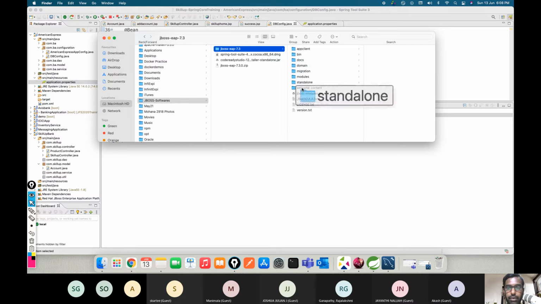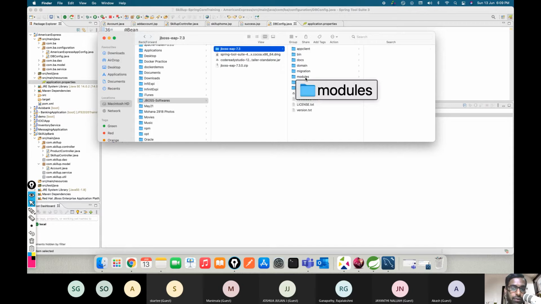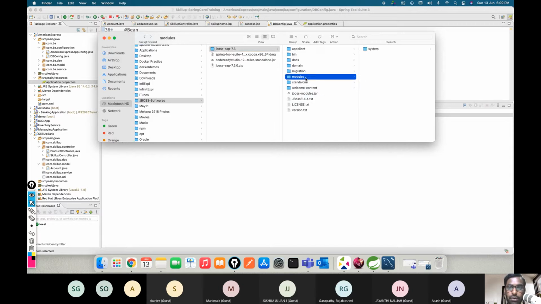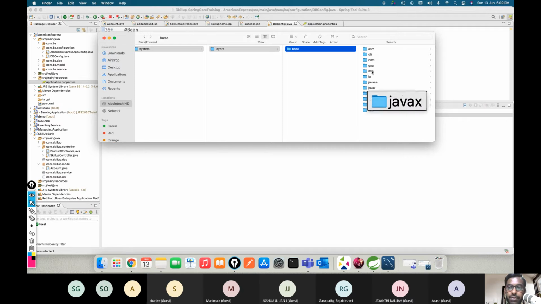The one important folder that you have to look out for is modules. In this modules folder, you will have all the dependencies to be configured. Go into the modules folder. You will find system. Inside the system, layers. Inside the layers, base. Inside the base, you have something called com.